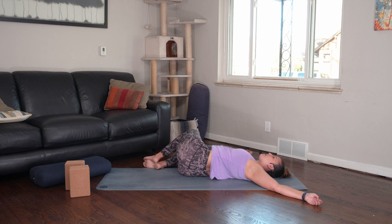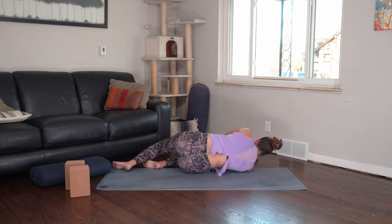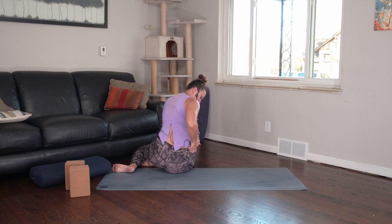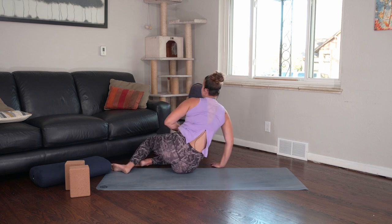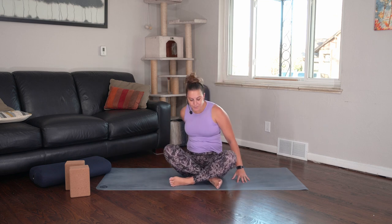Let's take a breath in. Now as you exhale, start to roll towards your right and we'll press up to a seated position. Now, if when you sit upright, you feel like you're rolling backwards or falling backwards, see if you can bring something under your hip. So it might be a blanket, it might be a pillow, just something to get you off the ground so that your hips are above the knees. That's going to definitely help.